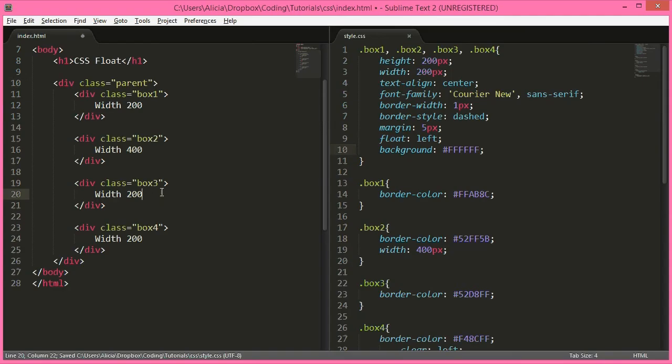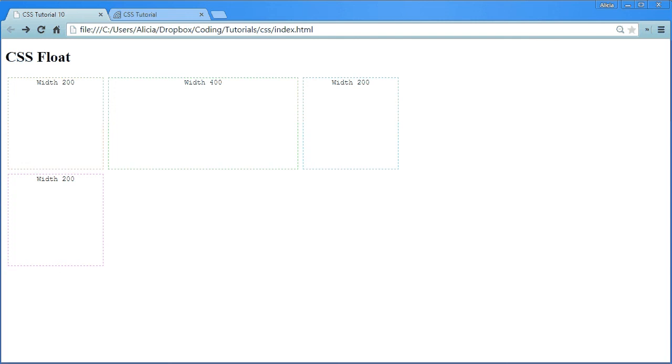Refresh, and oh, I didn't save that. So you can see we've got no change here. That is because our parent has got no height. It's lost its height, so there's nothing actually to display.